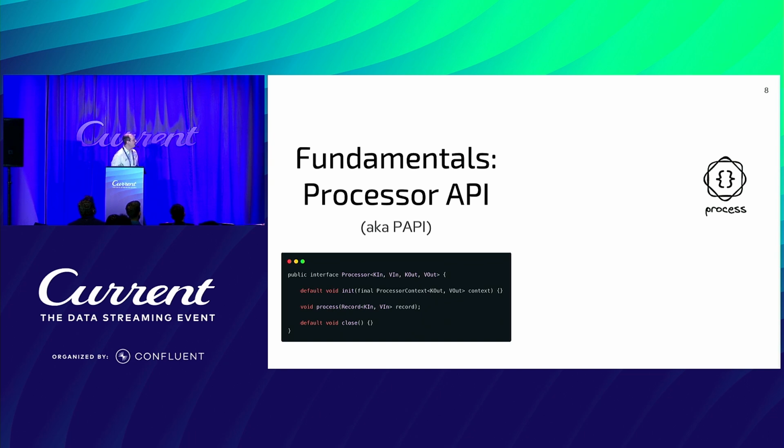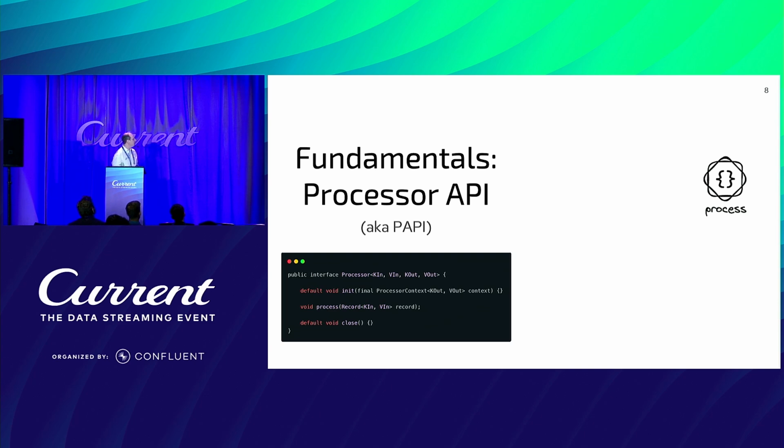First is the processor API. Everything in the Kafka Streams DSL is actually implemented on top of the processor API. So if you do filter, map, split, joins, aggregates, anything under the hood is using the processor API, but you can also write your own custom processor. This is what the interface looks like.